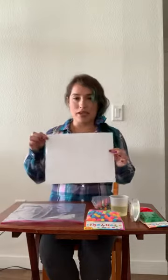All right, so our materials are, we're gonna need paper. We're gonna need a gallon Ziploc bag. We're gonna need crayons, or you can use markers, or any kind of material that you want to write with. We're also gonna use pompoms, different colors. We're gonna use oil, cooking oil, or you can also use baby oil. We're gonna use tape, or if you want to use blue tape, it's up to you. You can substitute with anything.